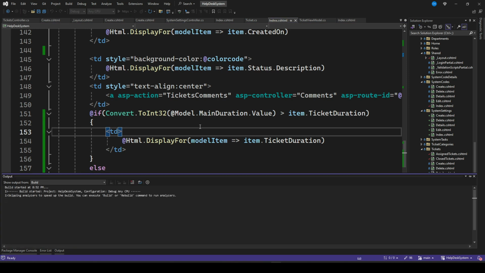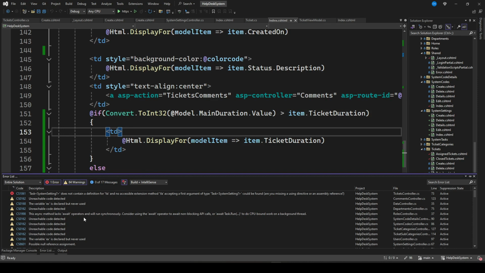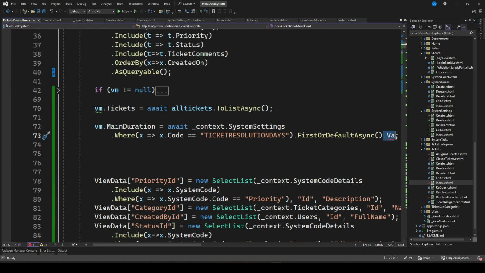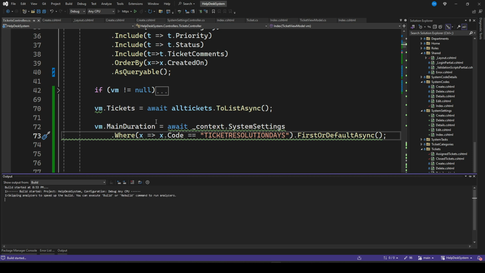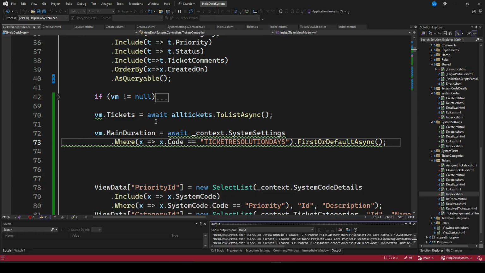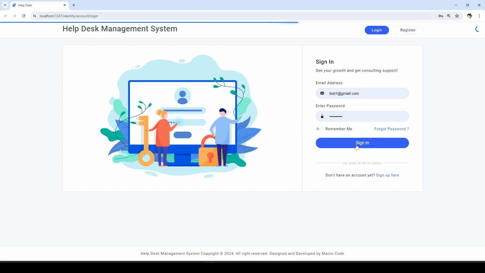So let's just launch our app and see. There's something wrong somewhere. So let's just go back to the controller, system settings. Yeah, so we should actually get that there. Then let's launch our app and see. You should now be able to get the number of days and even be able to highlight those that have exceeded the number of days. So this is how you can use the settings. I'm just showcasing some of the ways on how you can design a best system, but this is just meant for samples and to demonstrate to you guys.